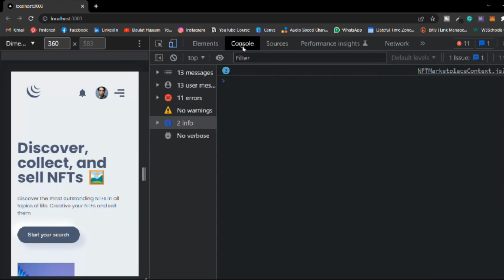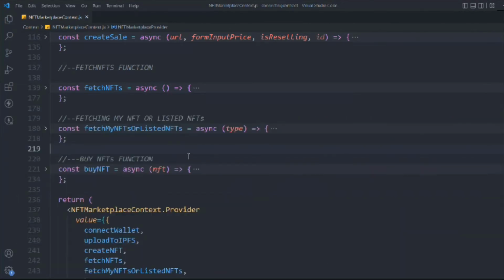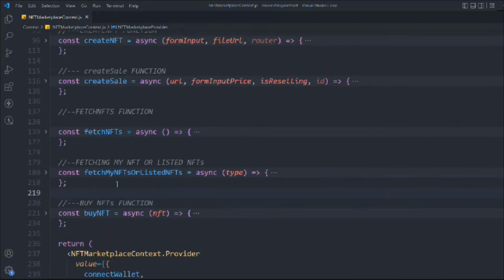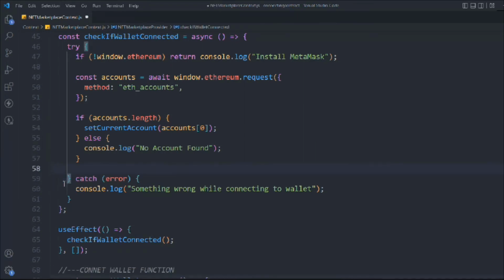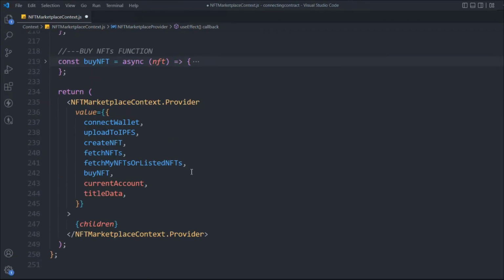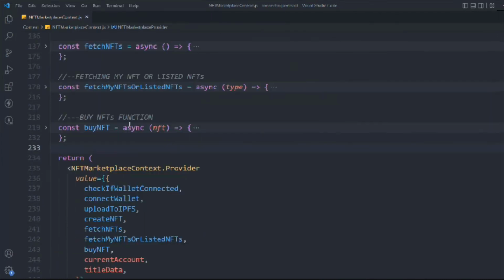So let's come back to the code, bring this down, and fix this one. I don't know why it's happening, but we're going to find out. Let's come up here and simply remove this one, and copy this function. We can pass this function here, so we can receive it in another component and call it from there. Okay, so let's call the function here, and that's what we have done.